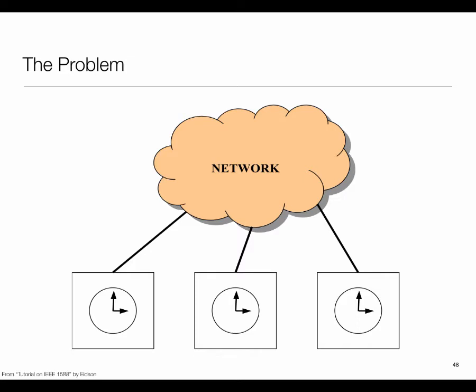What I have is oscillators which are driving counters. That's the clock at each one of these nodes, and there are three types of synchronization you can imagine. One is three types of calibration. One is you can say, I want to have all the oscillators oscillate at the same frequency, and that's all I care about. That is useful if I want to simply measure the passage of time.